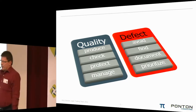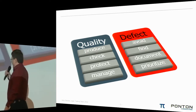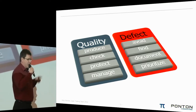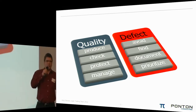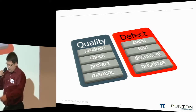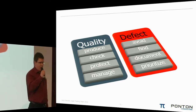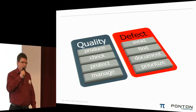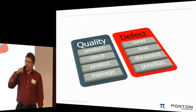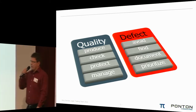So if you take that in mind, and your developers take that in mind, they will also try to produce good quality code lines. The only thing I have to do, or another developer, but not the same, is to check. And after we have checked it, we have to protect it, we have to manage it. Manage means, in the presentation before, you have heard about user stories and stuff like that. In the food industry, you cannot just change a user story. You have to take care, because the machines that will be produced for you are very, very expensive, more expensive than the most expensive enterprise business software in the industry. So what we do, we try to do the right thing to avoid defects from the beginning.